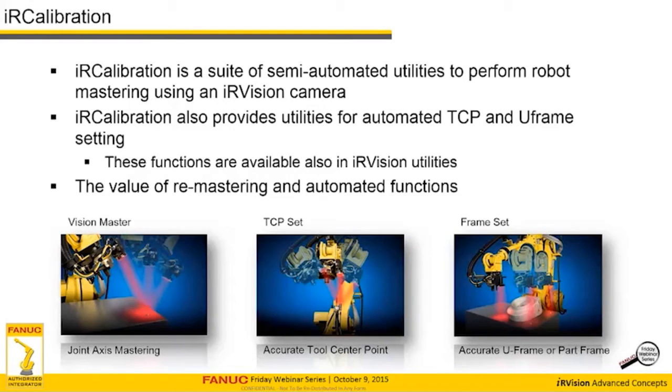And as I said earlier, just the frame itself can be a contributor to the precision and accuracy of the system itself. So these automated tool center point functions and U-frame functions not only are convenient and much easier to use than manual touch-up, they absolutely do technologically improve the results of your application by getting at a very highly accurate tool center point, highly accurate U-frame.